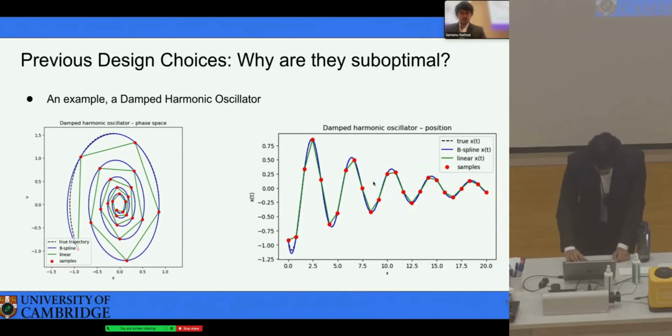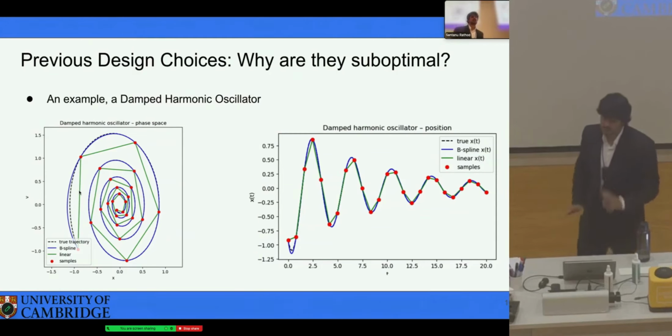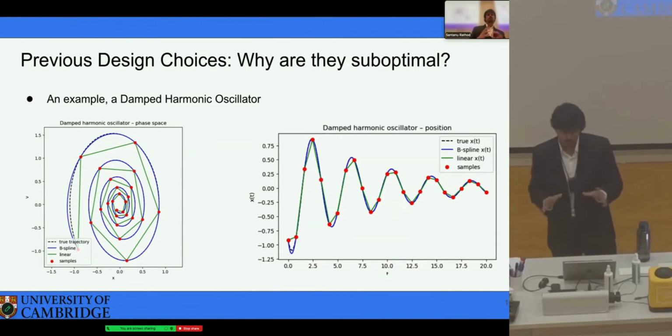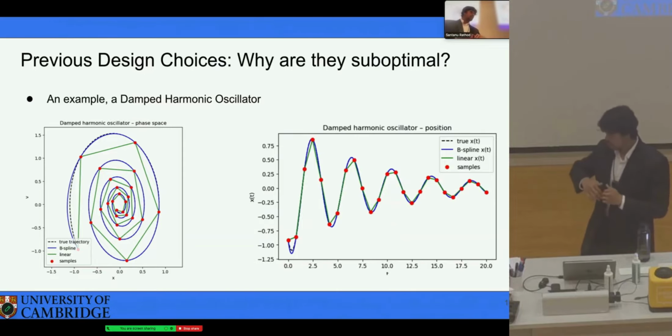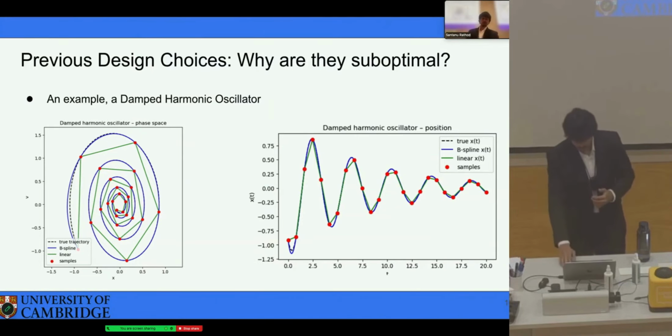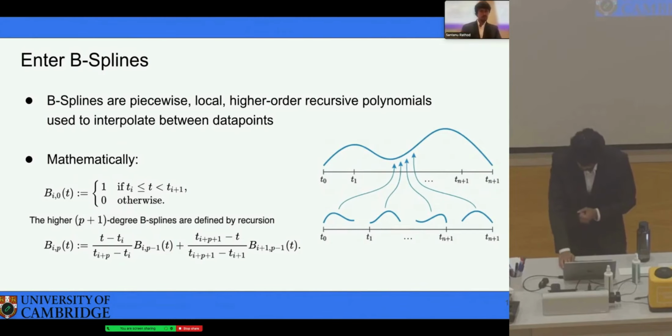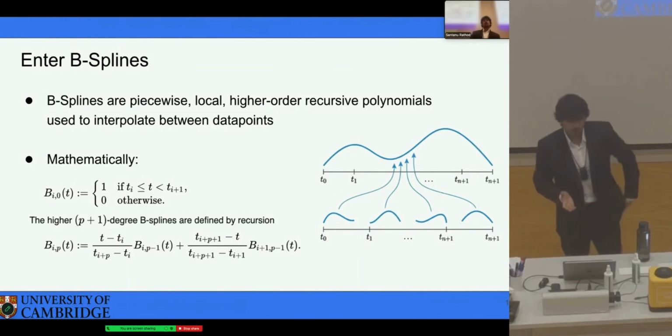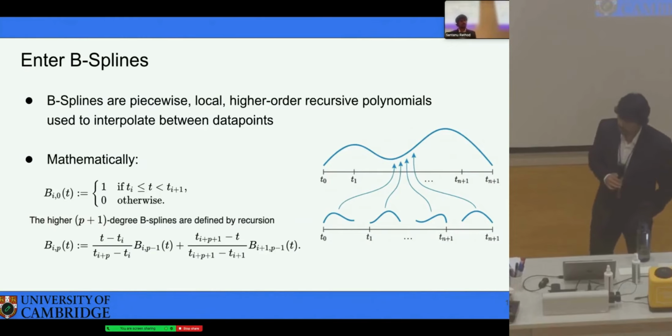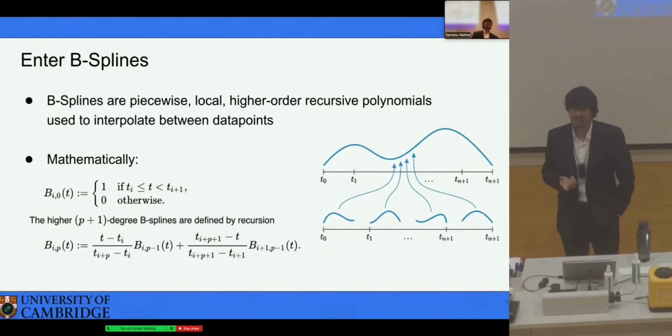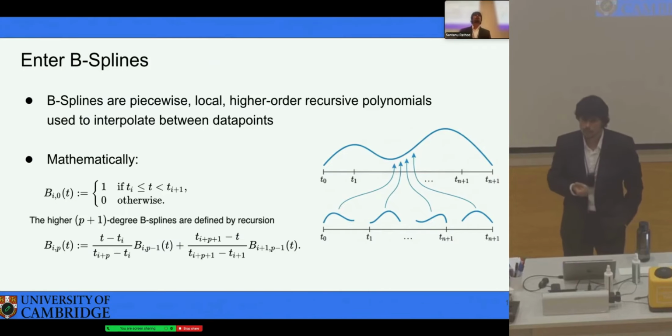Now in the case that I've shown here, if you notice how the curvature is captured by B-spline compared to linear interpolants, it's very apparent that B-splines, although we haven't talked about them, seem to be very adept at capturing the true nature of the underlying dynamics and the true shape of the underlying function based on sparse observations. And that's exactly why we propose the utilization of B-splines. B-splines in essence are a more sophisticated way of doing this interpolation.